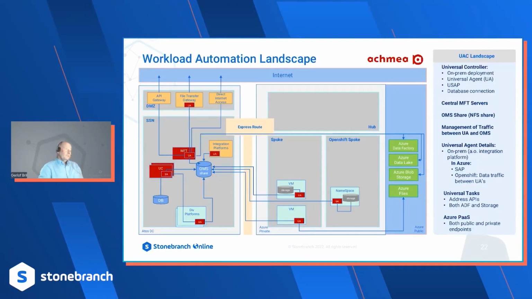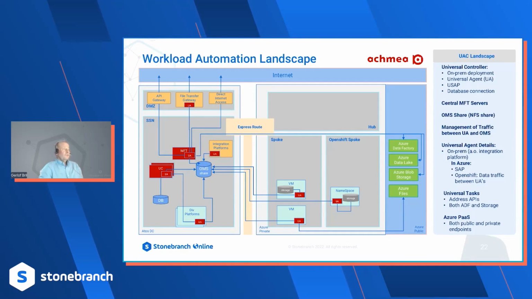Now moving to the workload automation landscape. As I mentioned, we have a lot of applications. When we started with Stonebranch, we selected Stonebranch because we had a lot of schedulers in place and a lot of data transfer solutions in place. We wanted to move to one single solution that covers both data transfer and all workload automation. So we would be able to create a workflow in which we create a file, transfer the file, and process the file. And Stonebranch did address that in their solution.